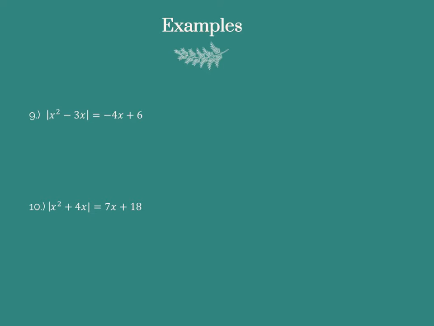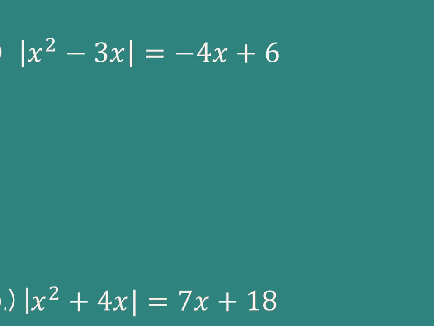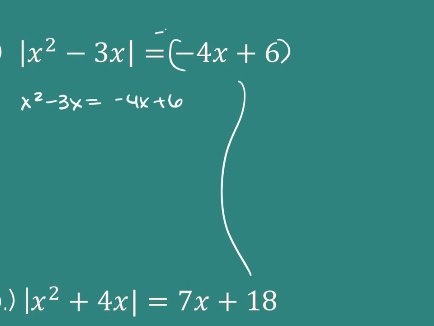Okay, last slide of examples. Number 9, absolute value of x squared minus 3x equals negative 4x plus 6. This is not saying that's equal to a negative number, right? I don't know anything about what x is. It could be positive, so I can't rule this out yet. Normally I set it equal to the positive and negative version of that number. So I'm going to set it equal to the positive, which means the original. But then I'm also going to set it equal to what happens if I multiply this by a negative 1 and get the opposite, positive 4x minus 6. Good. So I also set it equal to that.